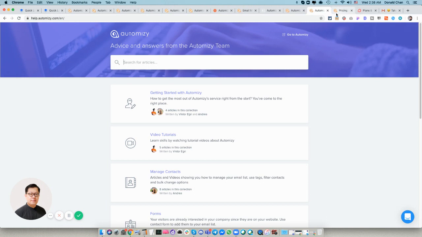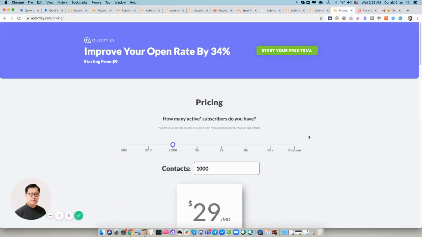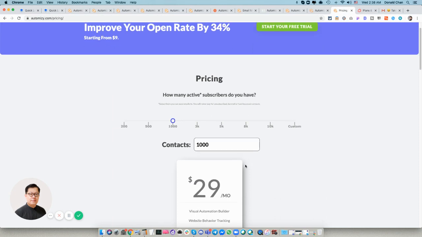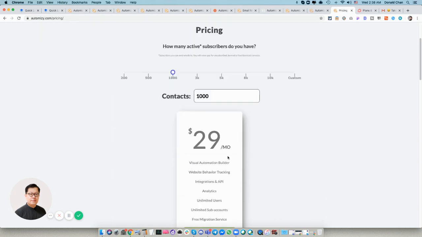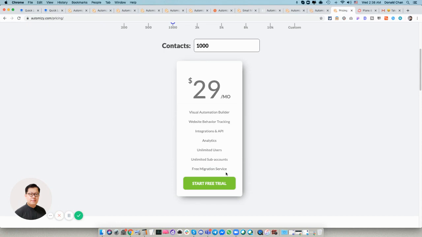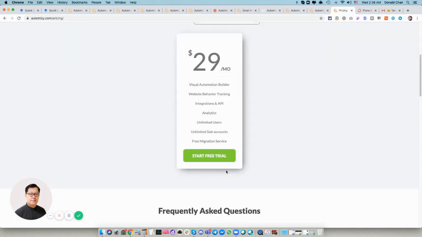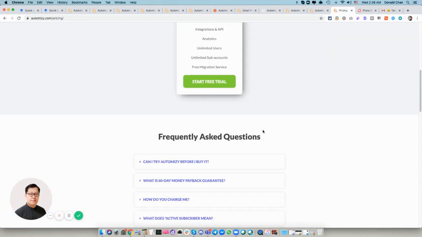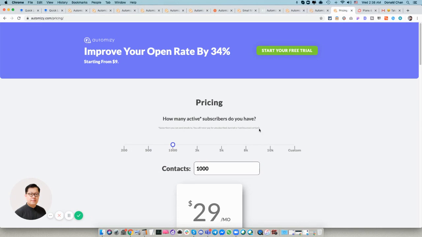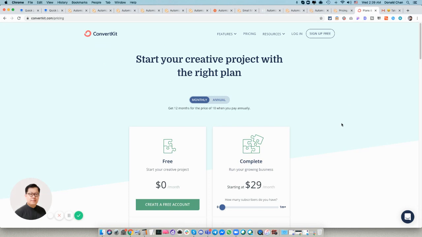So yeah, in terms of the pricing, right, their regular pricing at 1,000 contacts is around $29 a month. So it comes with all these particular features. In fact, I think they only have one type of plan, right? I think the closest analogy I can say is they compare quite similarly to ConvertKit.